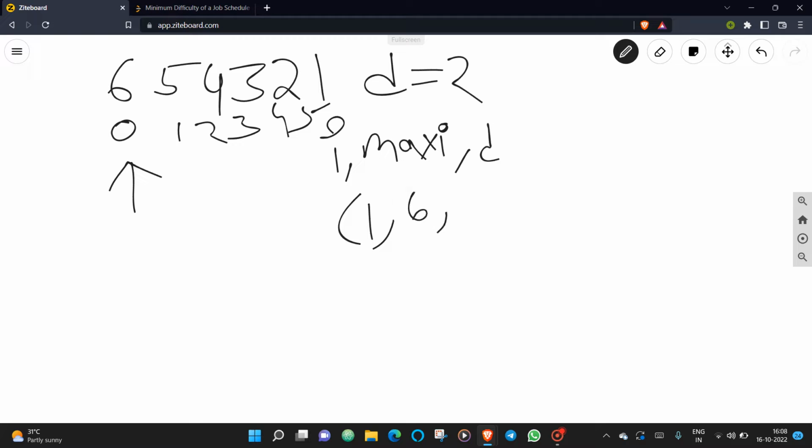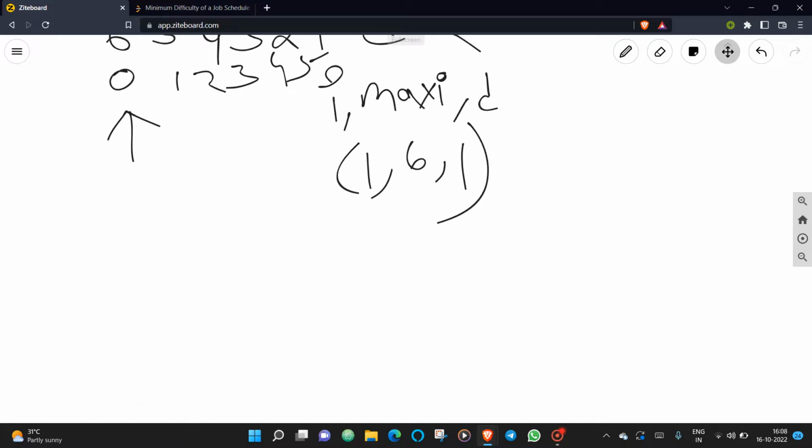And your D will indicate the number of splits that you need to make. In order to split the array into two parts, you need to make a single partition, right? So we need D minus 1 splits to split the array into D parts. So that is your I, maxi, and D.